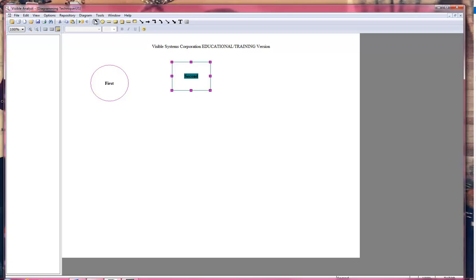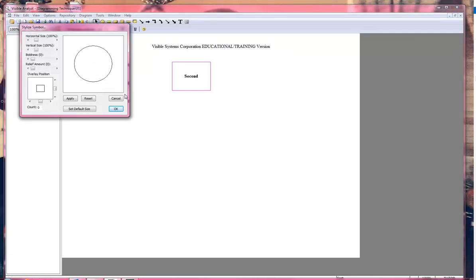We are now in selection mode. Position the cursor over the symbol labeled first and click it with the right mouse button. A menu appears, and we select. In the dialog box, adjust the level of boldness by double-clicking the right hand arrow on the scroll bar under the word boldness. Right here, which moves it 2. Click the Apply button, and it should look like the symbol in Figure 5.4. Click OK.